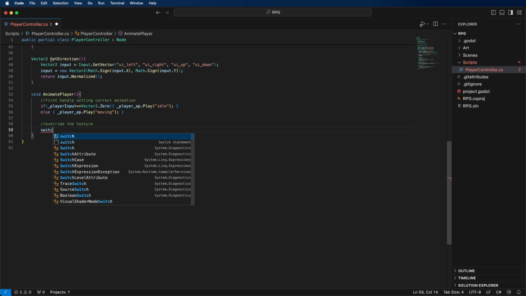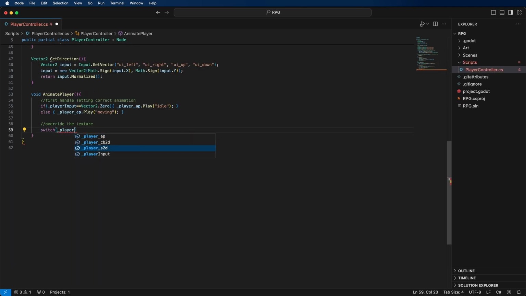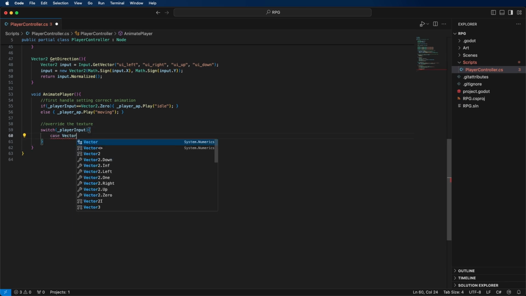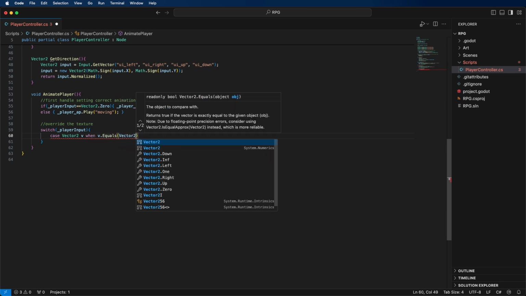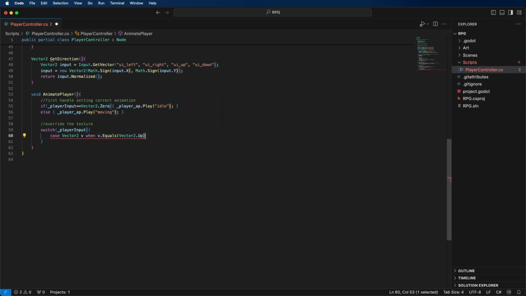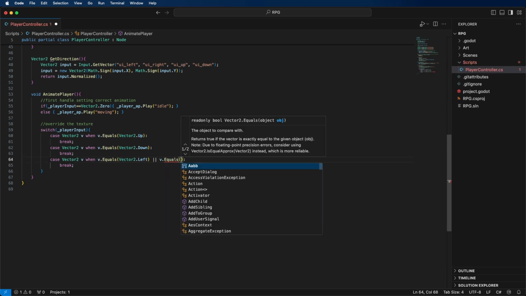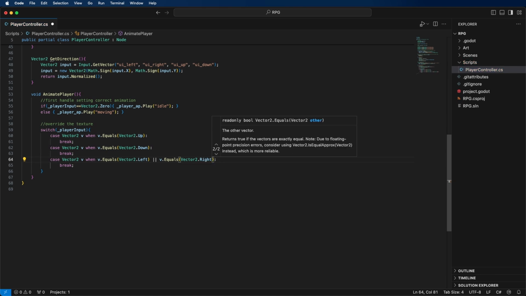So now we need to override the texture. So let's create a switch case. Switch the player input. So let's create a local variable, in this case, vector2 v, when v equals vector2.up. So if we're moving up, we want to change it, and let's write this out for every single direction. So vector2 down, vector2 left, or v equals vector2 right.